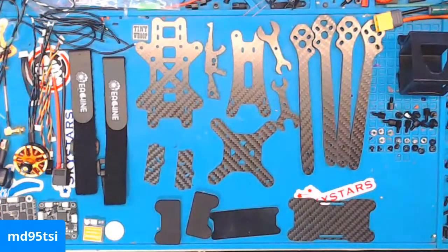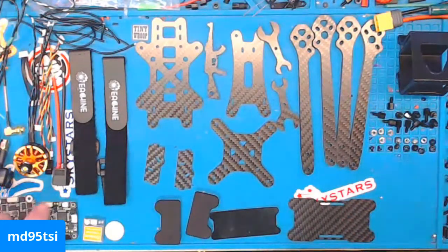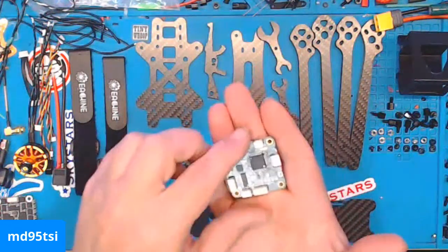Birdman says maybe TBS Source 1 will make a live build. Yes, I can do that, Mike, because I got it. Your other frame, by the time trying to put all that in there, it wasn't happening. That's actually going to be a nice build, that Source 1 with the 20 by 20 Mamba, and then you got that turtle camera in there, and the X6B receiver. That thing's half of a 30 by 30 flight controller, so it'll fit perfect in the back there.